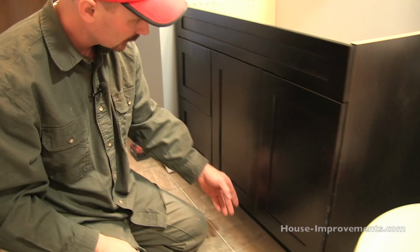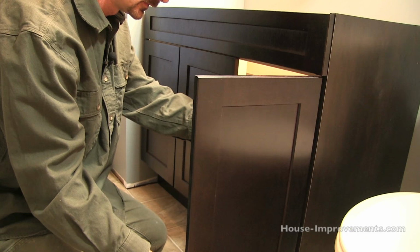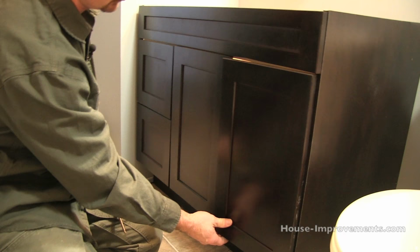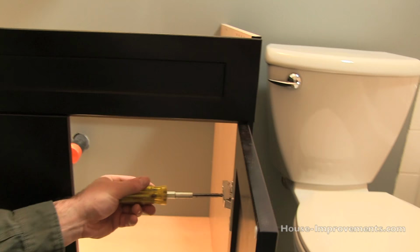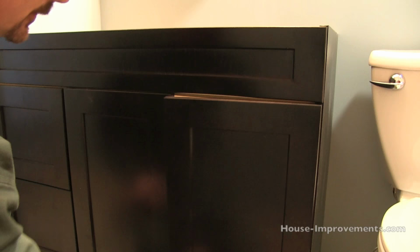And just for an example, I'm just gonna put this one out of skew here so that you can kinda see. So you might have closed this and, oh, it won't close because the two are hitting up here. So then by adjusting the top screw, the very front screw, I can adjust it whichever way I needed to. Just kind of keep checking, looking that your gap is nice and even here. I just need a little bit more like that.